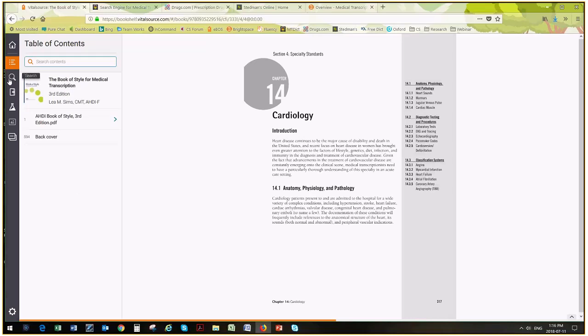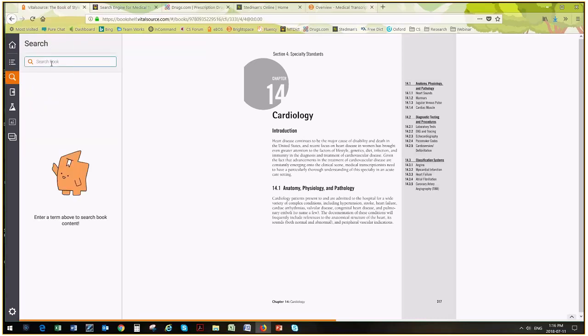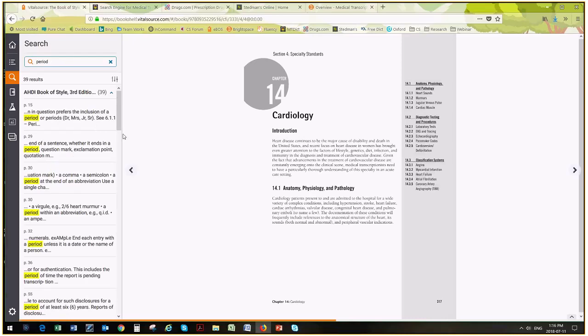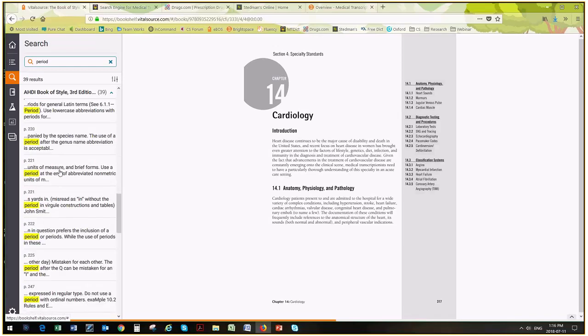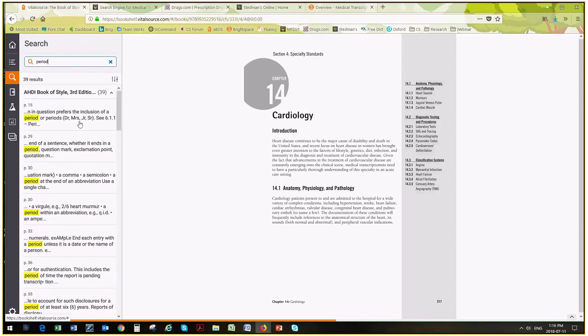But if you're wanting to search for words, you want to go to where this magnifying glass is. And now we can search any word you want in the entire book. Now, the disadvantage to this particular version is you cannot make these columns any wider. So you may have to do a bit of playing around to find what you want.